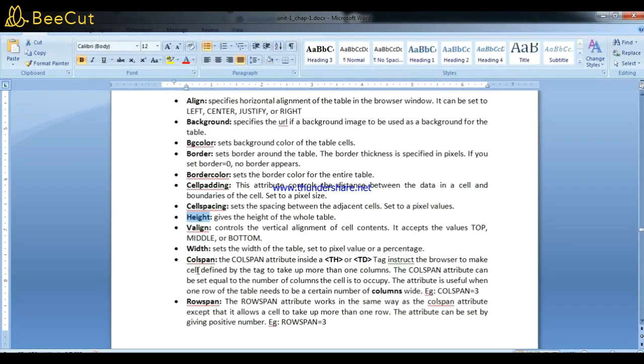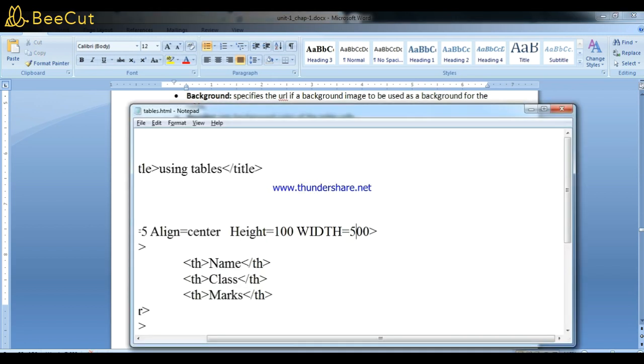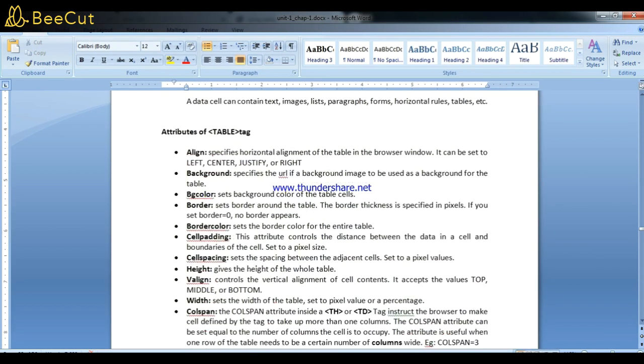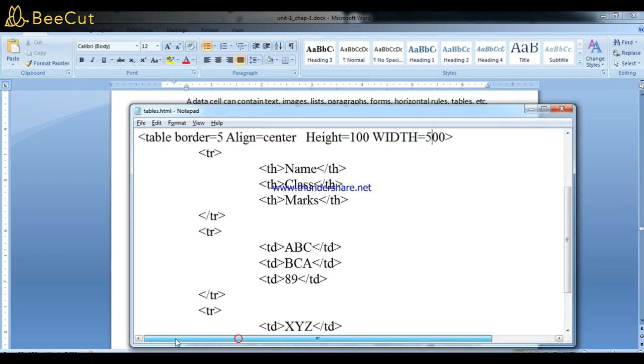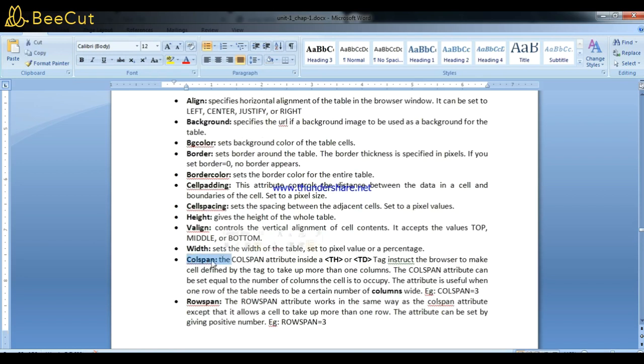Fine, then followed by that we have row span and column span. So the row span and column span have to be used inside the table header or table data. Okay, let me use the col span and the row span. Actually, the col span and the row span merge rows and columns. Fine, if you use col span, it merges two or more columns, and if you use row span, it merges two or more rows.